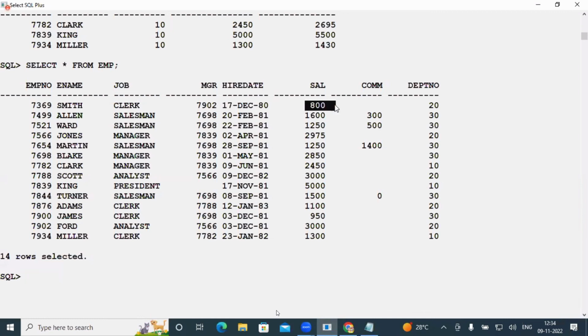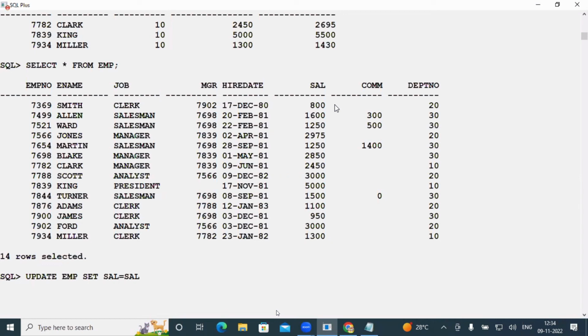5% means how much? 40 rupees, sir. Yes, that 5% is 40 rupees, you can add it to your 800, making 840. Yes, now you can see how my command is written. Update emp set. Which column am I updating? Salary column.